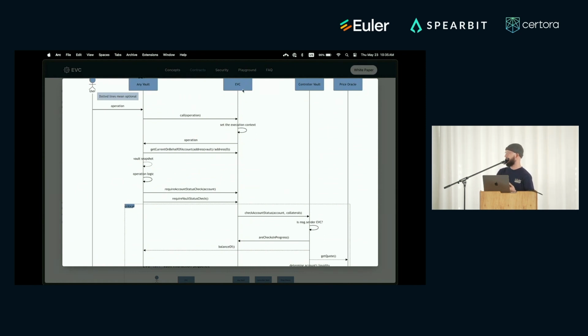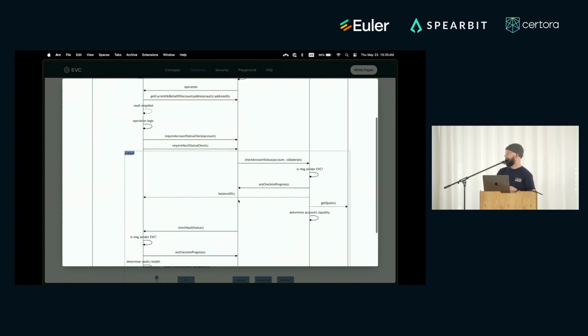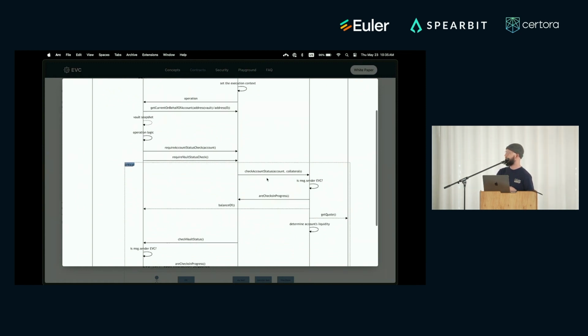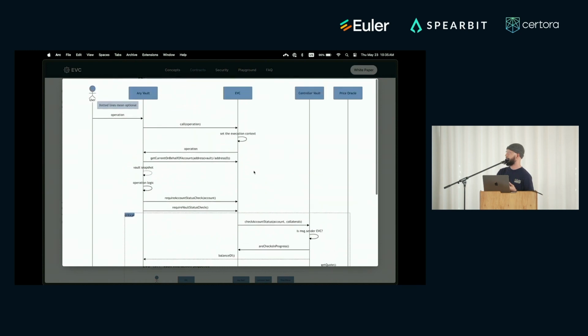And it will notify the EVC, hey EVC, please perform the check on this account because its health might have deteriorated, right?